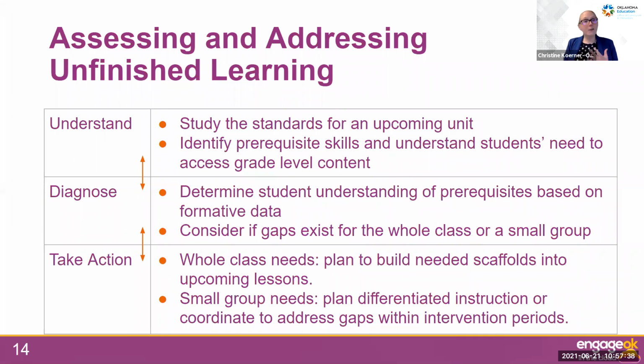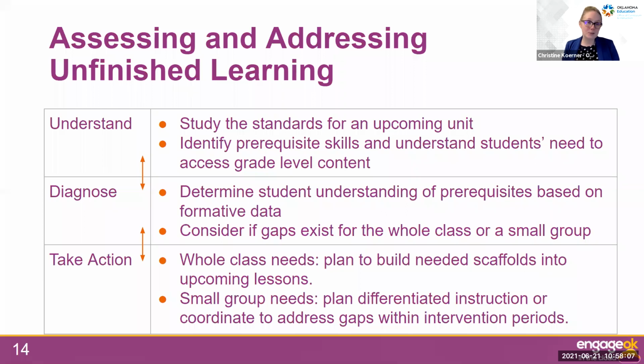Then after we've understood our own standards and the prerequisite skills that are needed in order to have students access and understand our current grade level content, we're going to look into the diagnosing of what students actually need. And so we have the high level ideas, we have the connections across our standards, but now we need to actually determine what students know and what they may not know.